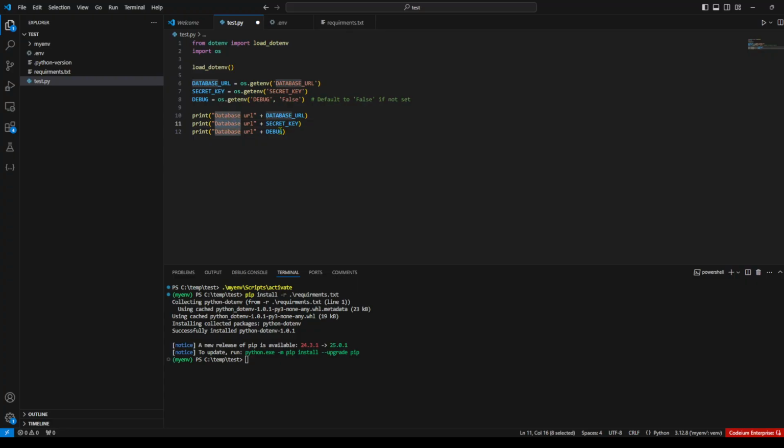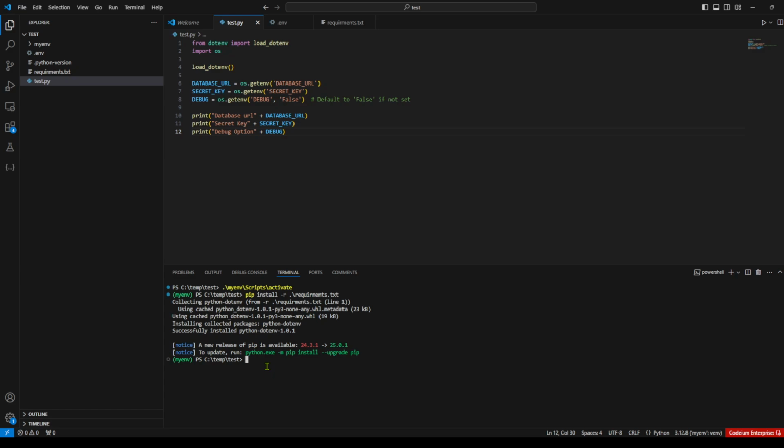This is the secret key, and this is the debug option. Save it and let's try to run this program.